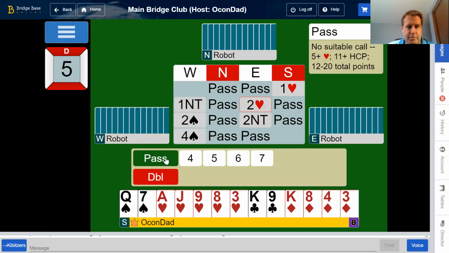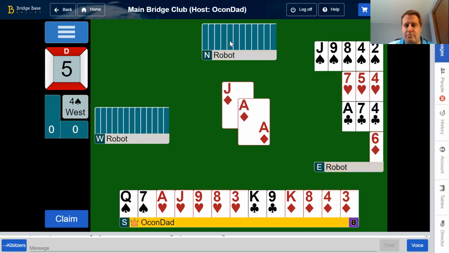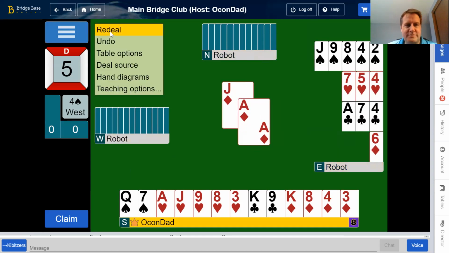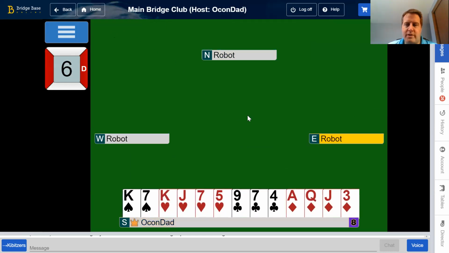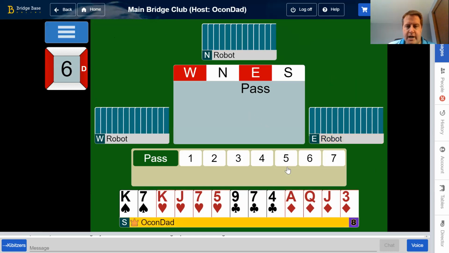It's pretty bold for them to get to game when I open. So partner has basically 0 points. Poor partner, but that's the way it works sometimes. Based on the bidding, they ended up in game and I opened, so it doesn't leave anything left for partner. All right, so we've got a pass to our right.